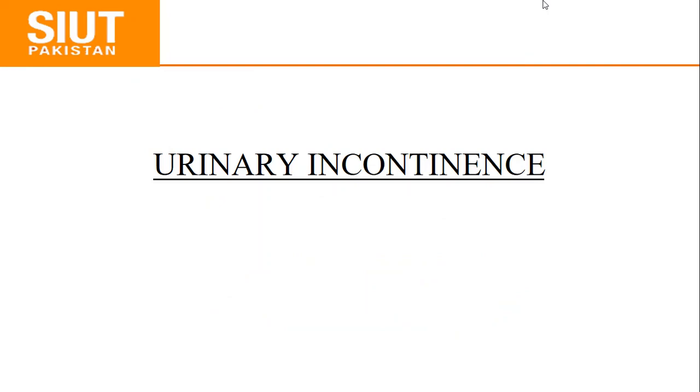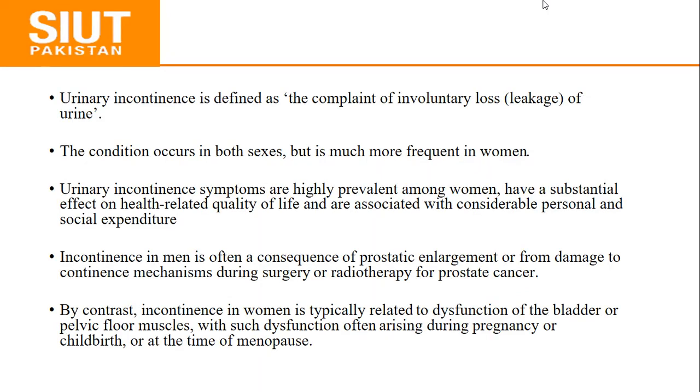Urinary incontinence. Urinary incontinence is defined as the complaint of involuntary loss of urine, or the leakage of urine. The condition occurs in both sexes, but is more common in women. Urinary incontinence symptoms are highly prevalent among women, with a substantial effect on health-related quality of life, and are associated with considerable personal and social expenditure.